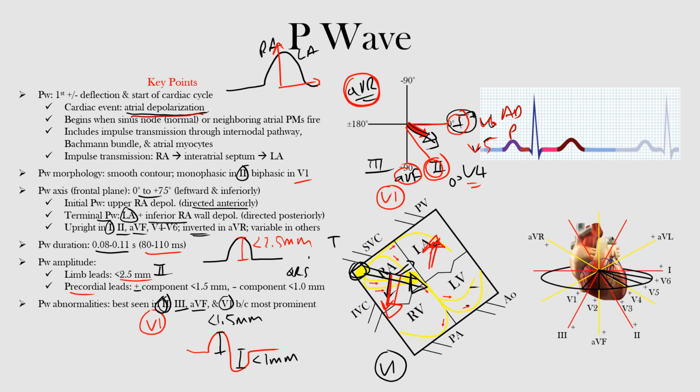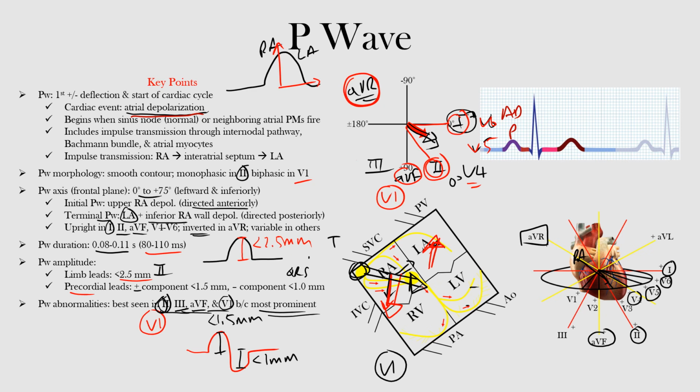And remember, when you're looking for these P wave abnormalities, the best leads to look at are leads 2, 3, aVF, and V1, because that's where they are the most prominent. And just think of it, here's lead 2, here's lead aVF, V4, V5, and V6, and V1. This is our right atrium, so everything heading in that direction, and that's why we look at those leads too. Here's aVR heading away from it, and where we would see the negative or inverted P wave.